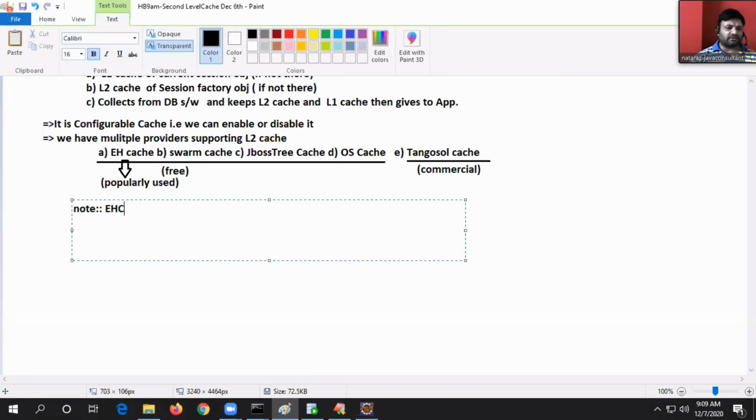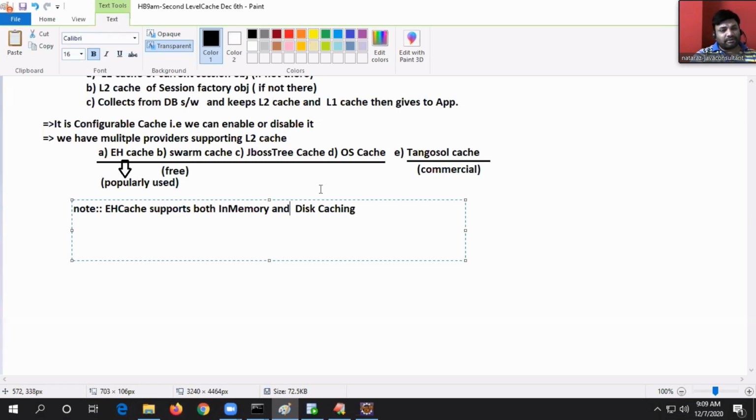EH cache supports both in-memory and disk caching. What's the meaning of that?